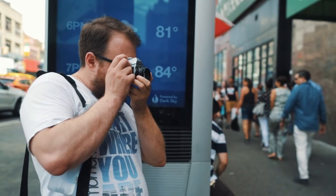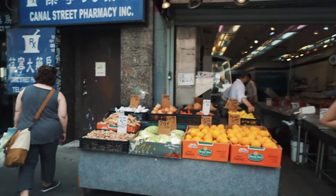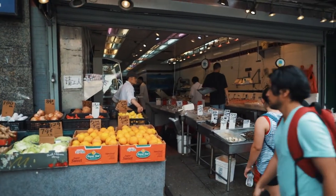Moving on, we kept walking and found a little fish market. I really like the way these look. It really makes me think of that Blade Runner aesthetic — kind of dingy with these weird pink hues. This guy was just kind of hanging out there, and I thought it was pretty badass so I snapped that one really quickly.